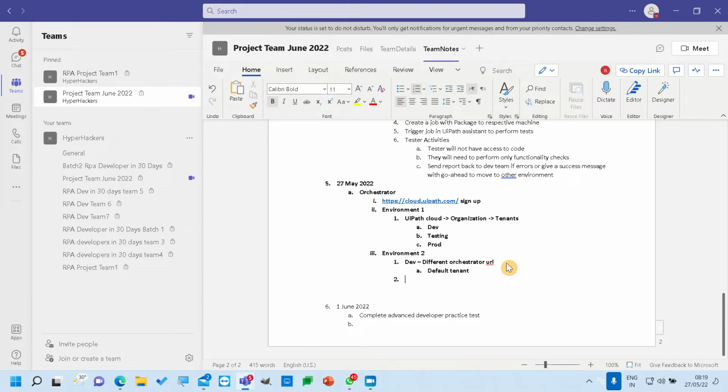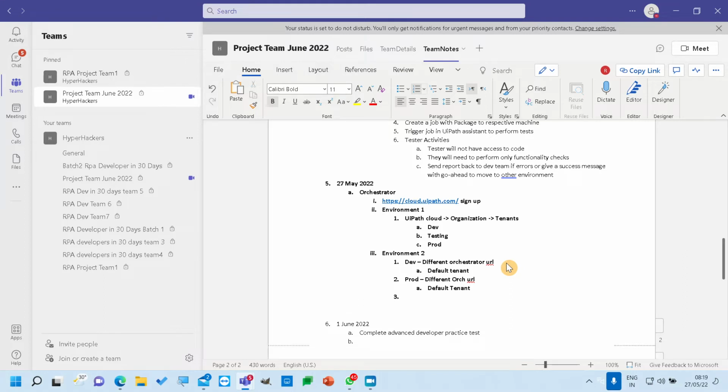Okay, second is prod, different orchestrator URL, and a default tenant. And third one is again UT or testing.